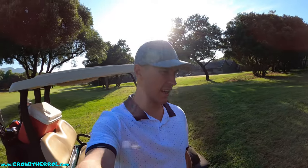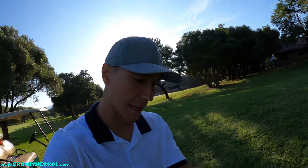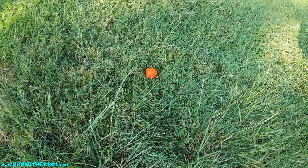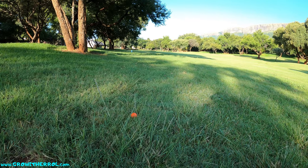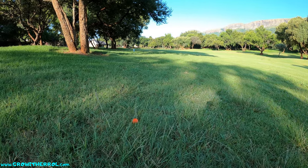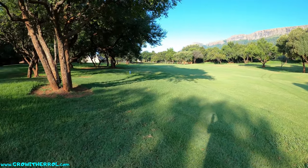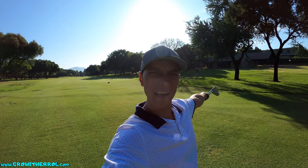Keep watching. My second shot wasn't one of the best shots. The first one was definitely not one of the best. This is Rudy's. Let me show you guys. So all the way till about there, somewhere there. That's where the hole is. This was a bit of a better shot. I hit with the sandwich. Now I'm gonna hit with the 60 lob wedge as well as the putter. There's Rudy. At the back, yeah.